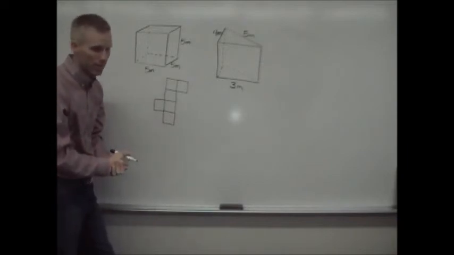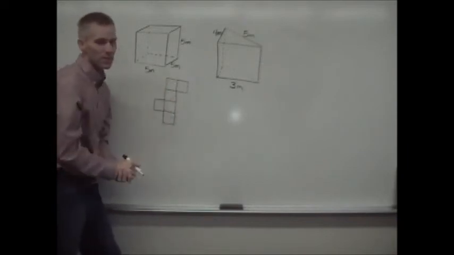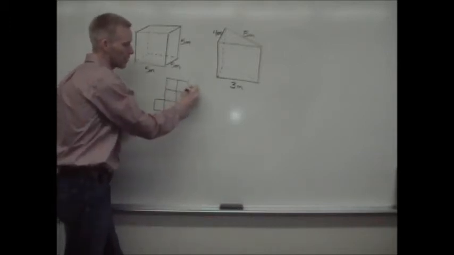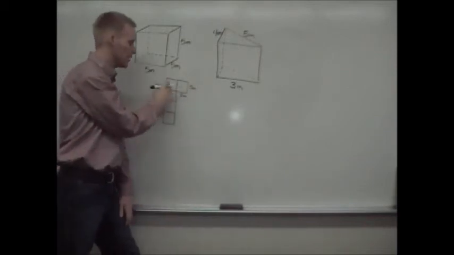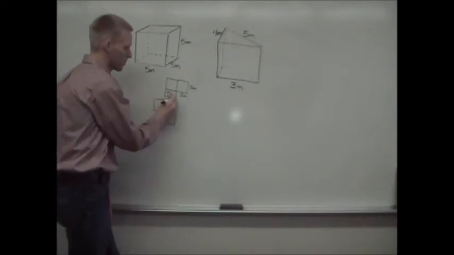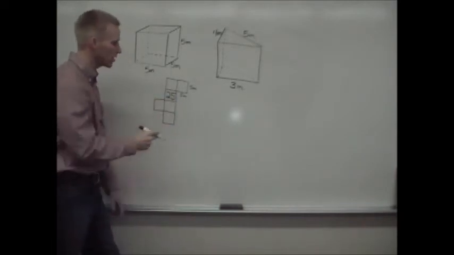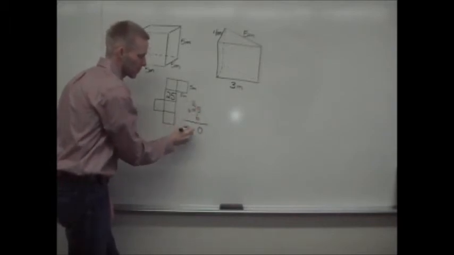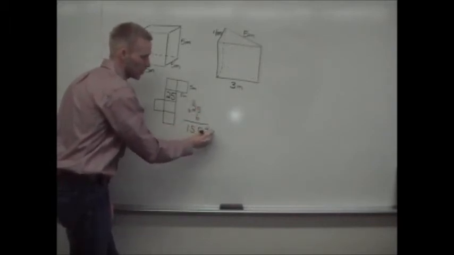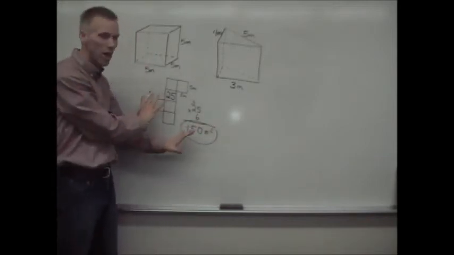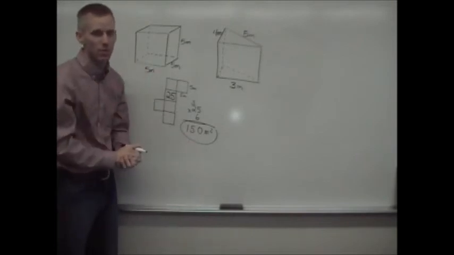Since we're finding surface area, we just need to find the area of these 6 squares. We know that every square is 5 meters by 5 meters, meaning the area of each one is going to be 25 square meters. To do a simple calculation, do 25 times 6. And we find our surface area to be 150 square meters. Another way of doing this, just making it the 2-dimensional version.